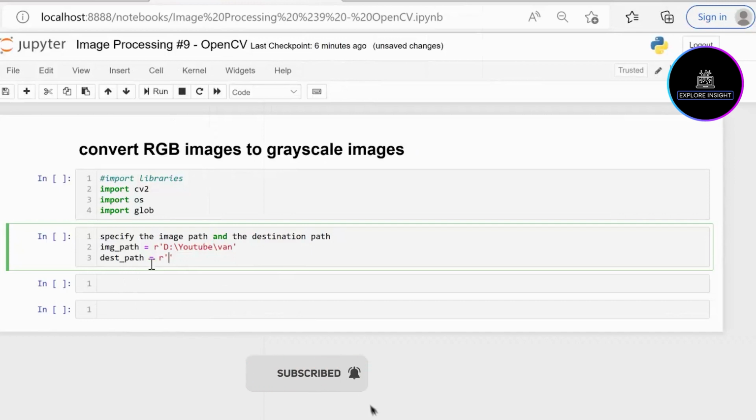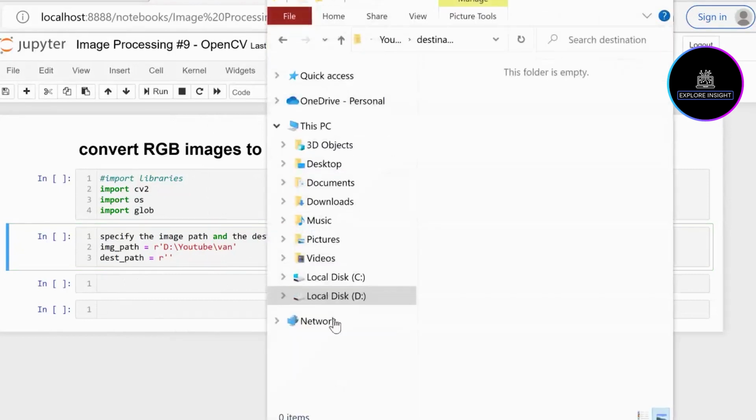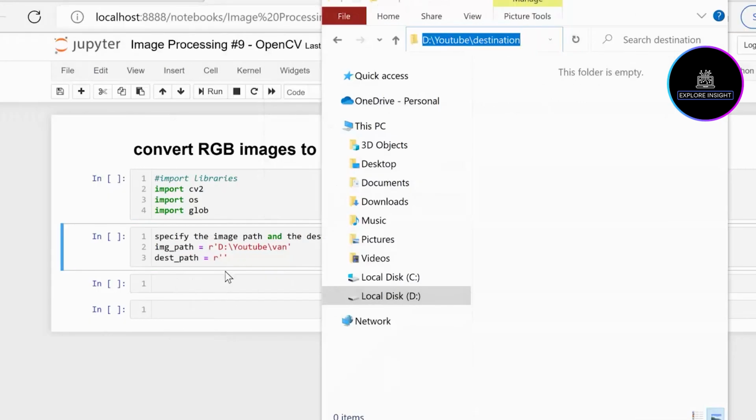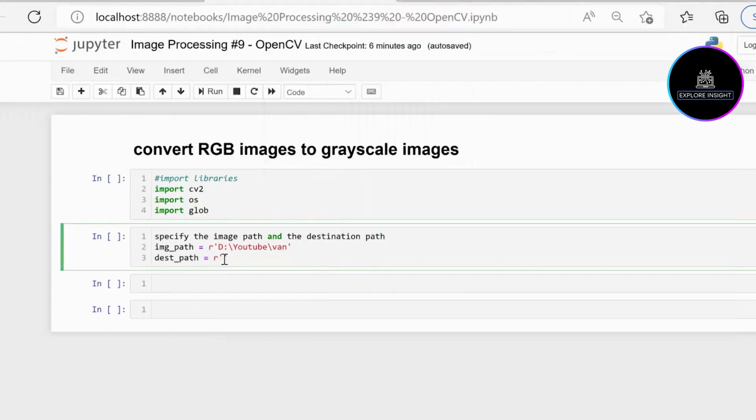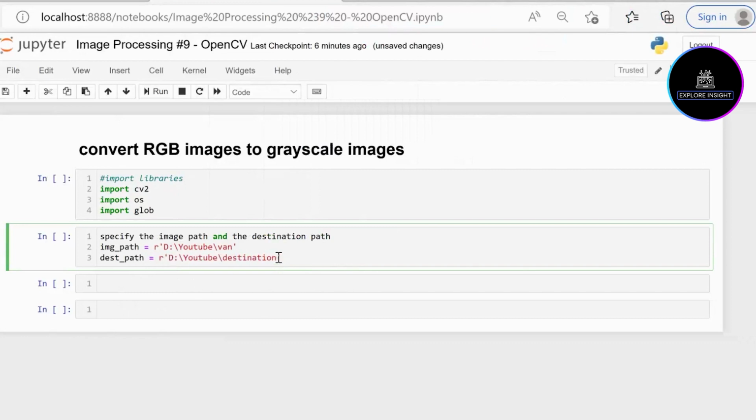Now, the destination path, once we are done with the conversion, we are going to save the grayscale images here in this path. So let's open a new one to locate. So we're going to use destination. So I'm going to paste it here.